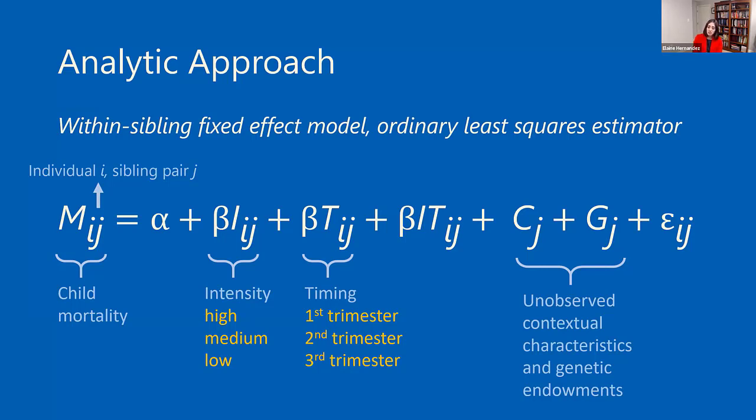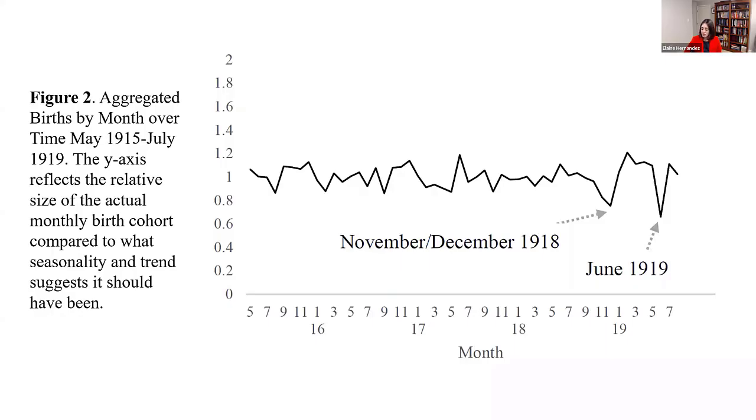So the family level characteristics or neighborhood characteristics. And then another benefit is that you're able to account for some of these genetic endowments, because siblings on average share about 50% of the same genes, much like a dizygotic twin pair. And so this is one of the benefits of using a sibling fixed effects model. I do want to mention that our models also control for sex, birth cohort, and city of birth.